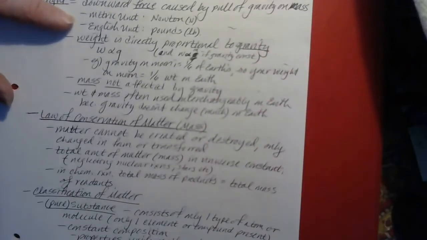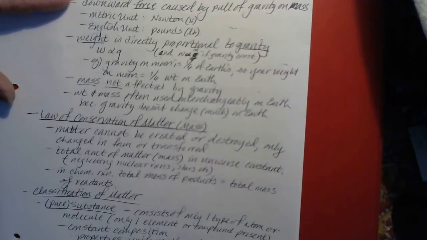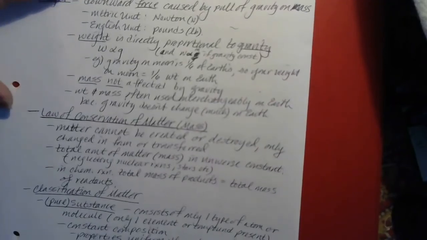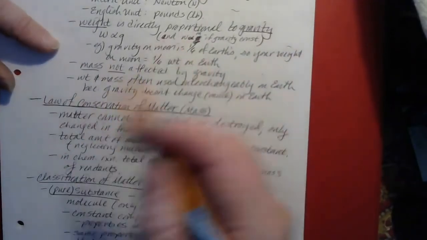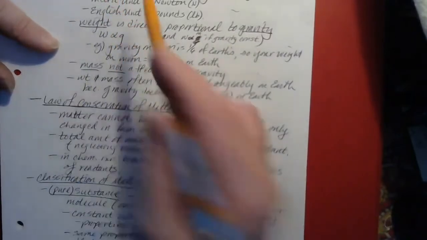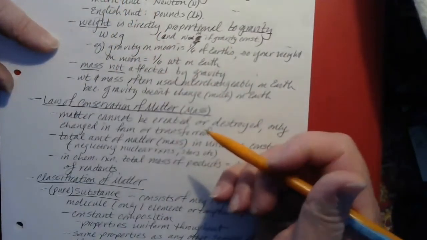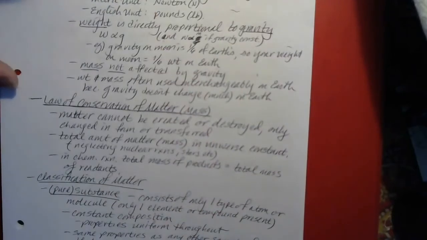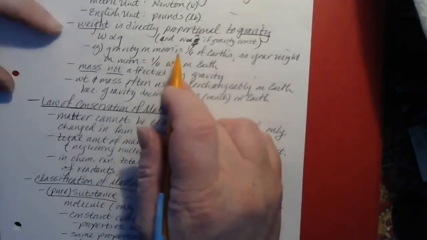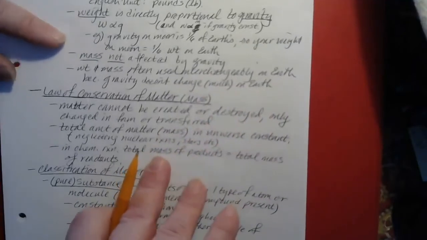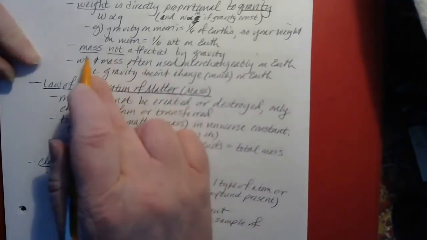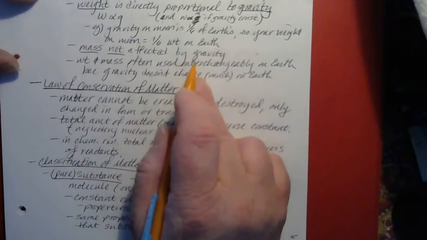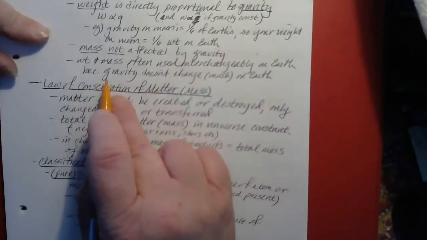And here on Earth, the gravity of the Earth pulling downward on an object stays pretty much the same from one place to another. It does vary a little bit, but not significantly. And so as long as we stay here on Earth, we can use mass and weight more or less interchangeably. But in physics, where you're often talking about astronomy and things on other planets, you have to be much more careful about distinguishing between the two. So remember, mass is not affected by gravity, but weight is affected by gravity.